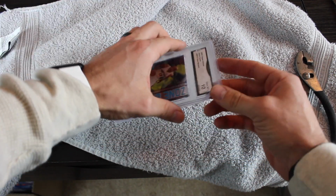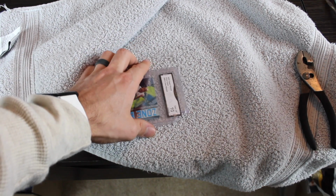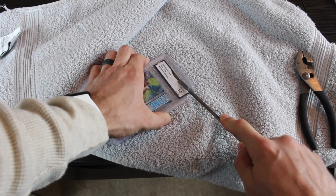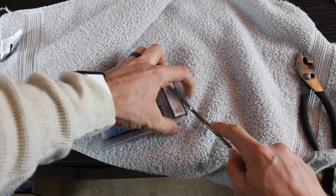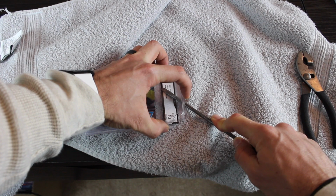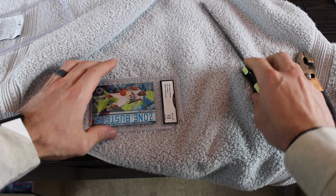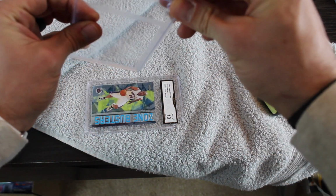Perfect. Okay, so this was pretty nice. So we got a nice little entry. We're going to take this, shove it in there like before. I think that worked pretty well. Oh man, that just cracked straight up. All right, a little bit more. Oh, we're almost there. Oh my gosh. That was so easy. And the case is in pretty good shape.